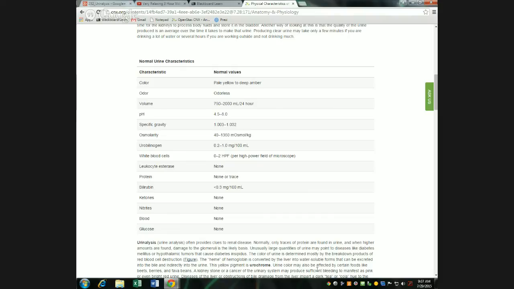Probably the best known odor change in urine is not at all a medical condition, it's just the fact of having eaten asparagus. Again, there's a genetic variation in the human population. Some people, when they eat asparagus, produce a very odorous molecule in their urine. What it is, is the amino acid asparagine, and it's no coincidence that asparagus and asparagine are kind of the same word. There's a lot of asparagine in asparagus, and in fact, the name asparagine comes from the fact that it was found in high levels in asparagus. So some people metabolize asparagine differently than other people, and it makes an odorous molecule that ends up in the urine. Completely innocuous, no problem.